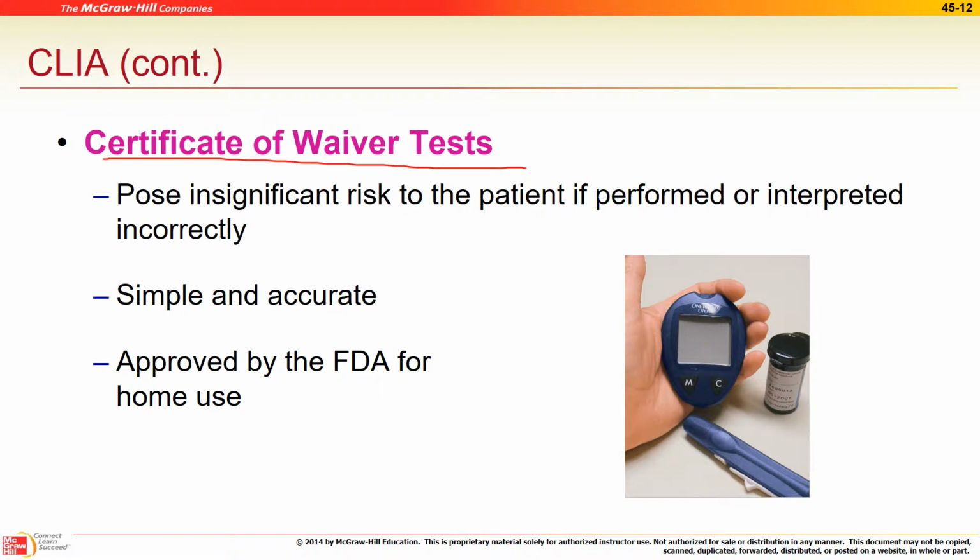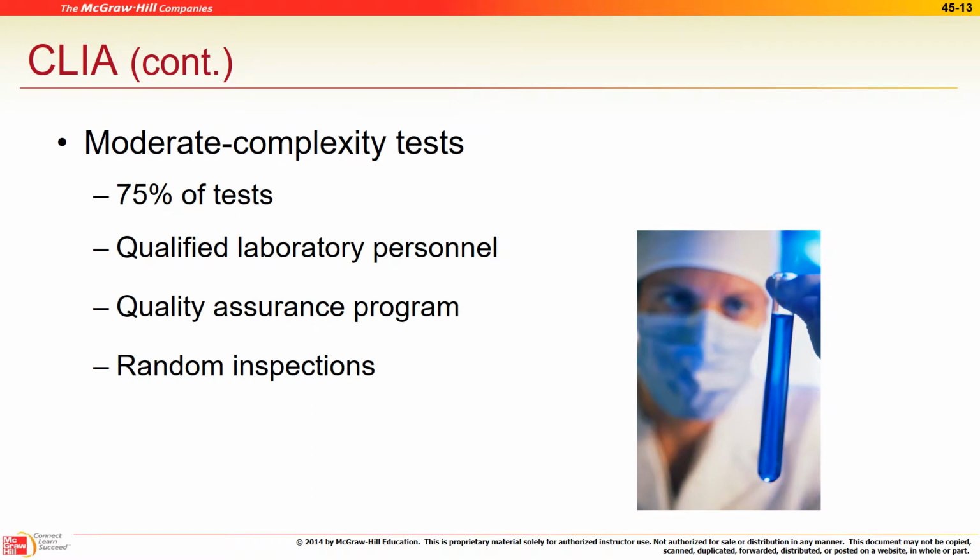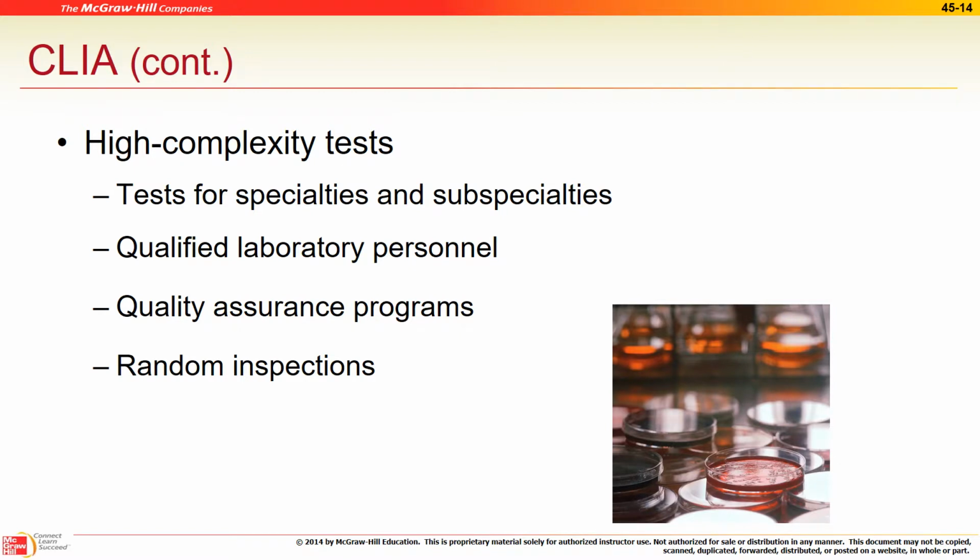Waivers. You must demonstrate your ability to perform medium complexity and high complexity tasks. So you'll get a certificate of waiver saying that, yeah, you proved that your physician office is able to do these lab tests. So most of the time it's moderate in the office. For high complexity, you might do maybe one or two in the physician's office, but most of these will be sent out to the reference lab.